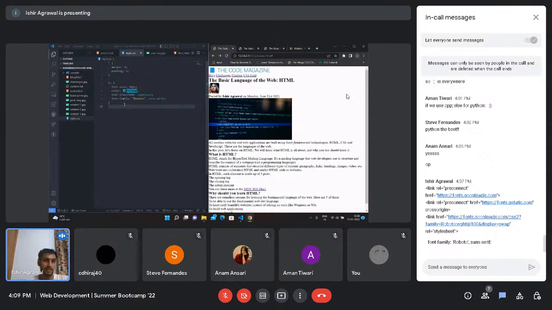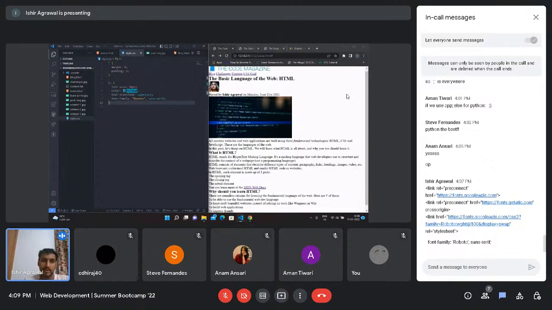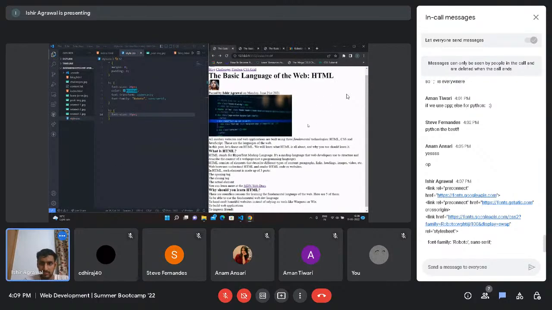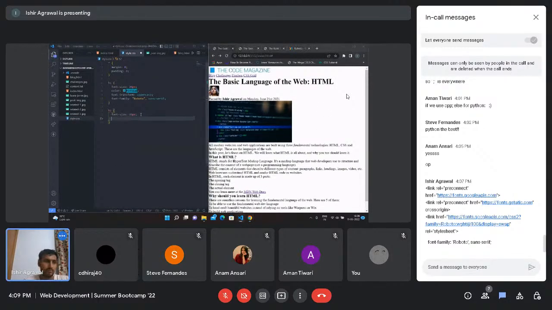Now we can also see the H2 and H3 elements. Let's style those two quickly. I'm selecting my H2 element as usual, as I did in the HTML for the H1. Let's see, font size, maybe 35. Then H3.